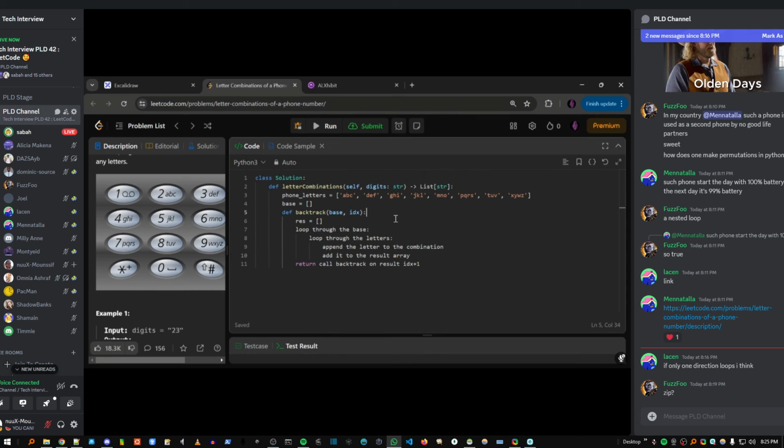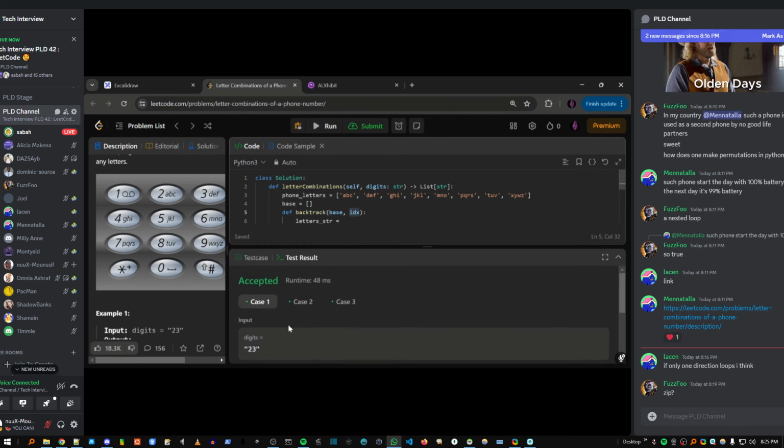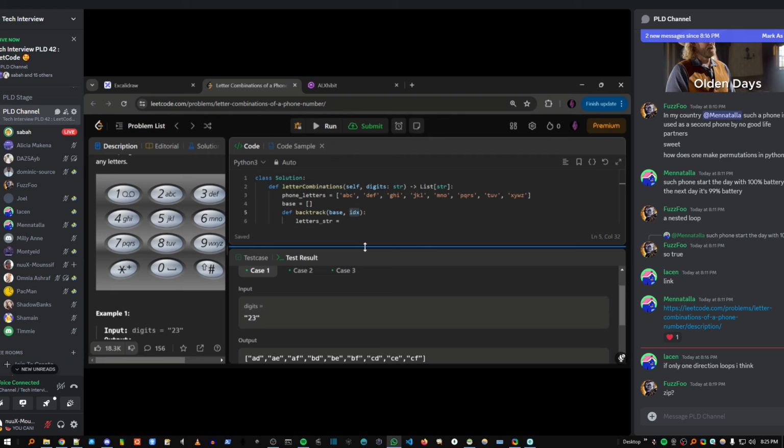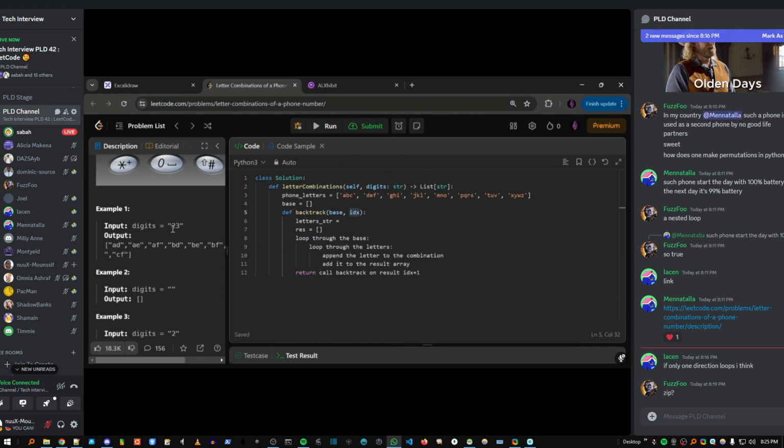From the index, you get the letters. So I guess the letters string is going to be equal to the index of these letters. So this, for example, is 2, right? For example, here, digits. The index 0 of this string is 2, right?